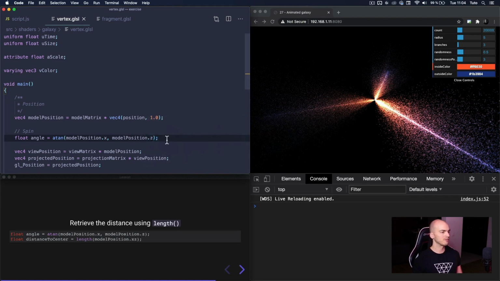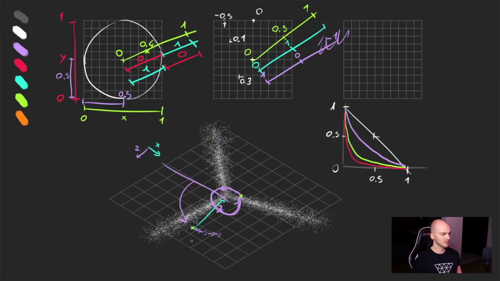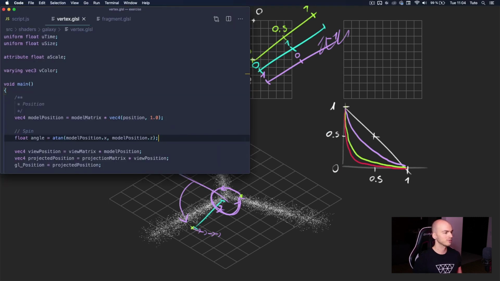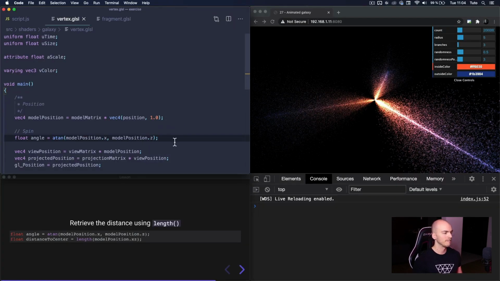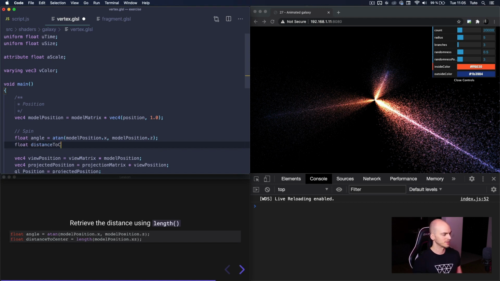The second thing we need is the distance from the center. So for this particle, I want to know the blue line. So it's the distance from the center. This one is not that hard. We can just do float distanceToCenter. Don't use distance because distance is a method. So you cannot call your variable distance. You can, but you will break the function. You won't be able to use the function later.